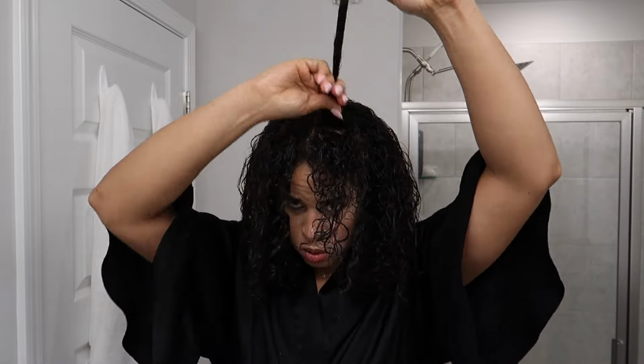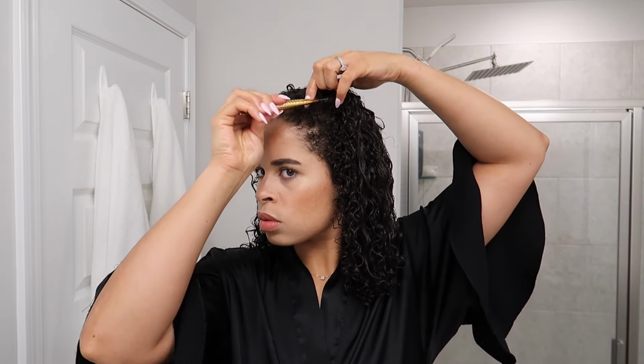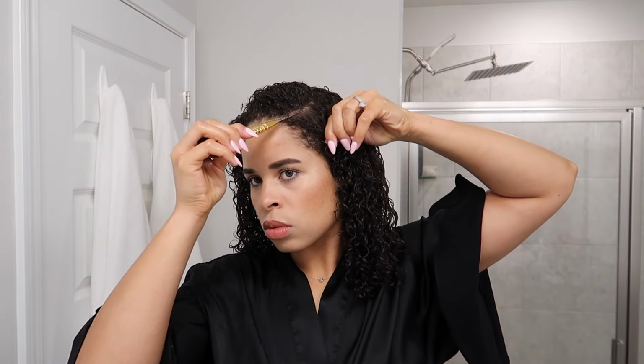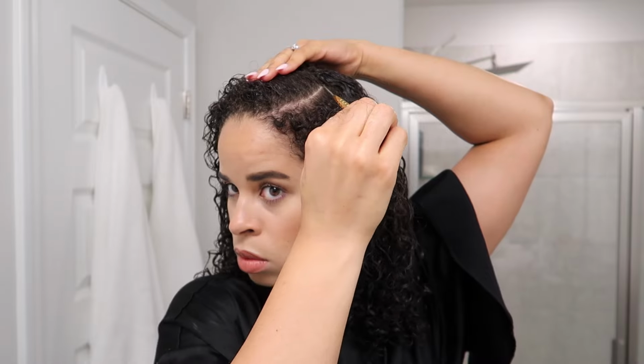I do have bangs. I have curtain bangs, but they're only really visible when my hair is straight. And I did that intentionally because I like my curly bangs sometimes, but sometimes I do want to disguise it by just doing a flip over to the side so you really can't tell if I have bangs. It's very versatile. But I got my bangs cut by a professional. When I get my trim, she just does the curtain bangs in the front. So yeah, would not recommend cutting your bangs or your hair at home. Definitely go to a professional. I think I saw the most hair growth when I really started going to a professional and being consistent with my trims and just stopped trimming on my own. I'm not a professional, you gotta give it to the professional girls.